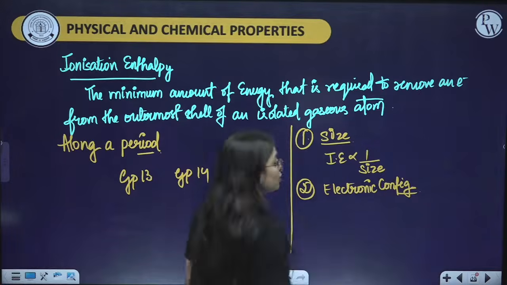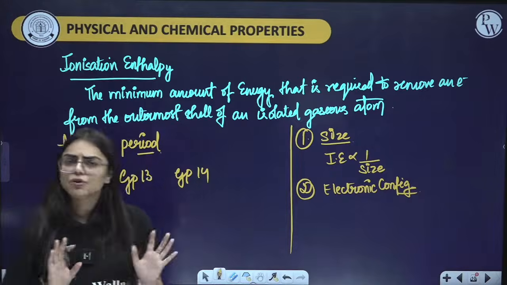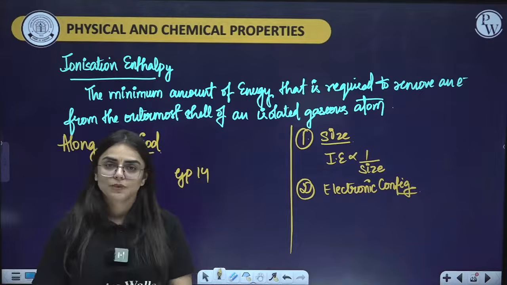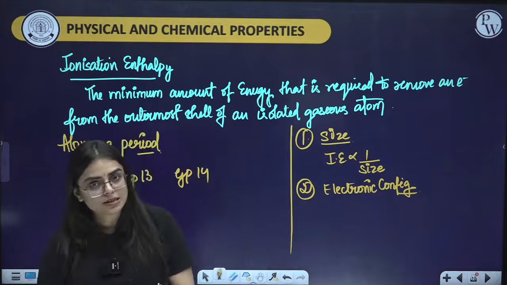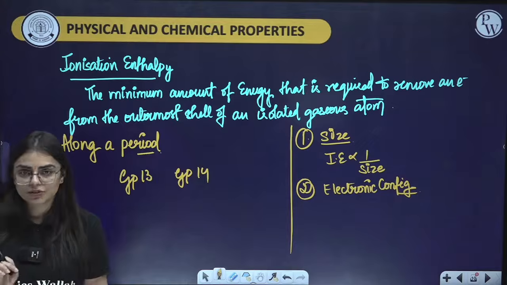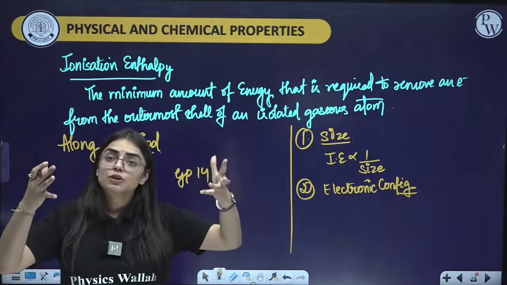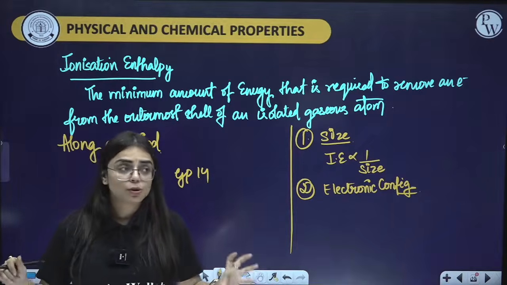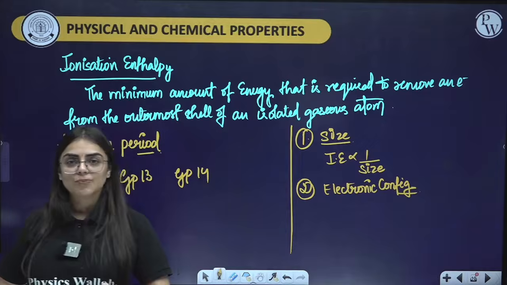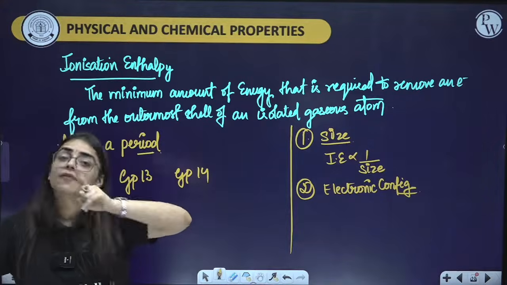See, students, if I talk about electronic configuration, as you very well know, for example, we have to remove one electron from the outermost shell. If I take a case when there is a fully filled electronic configuration, in that case, students, what you have to do? You will be providing a lot of energy. Why? Because it is already stable. What is the stability order if I talk about the fully filled, the half filled, or the partially filled? Fully filled will be more stable, then the half filled, and then the partially filled.